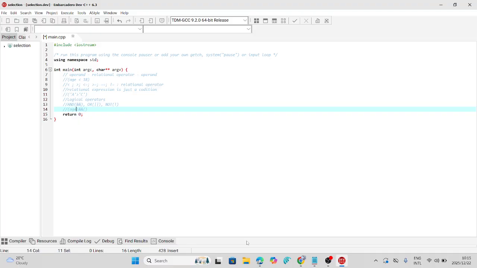Let's deal with age less than 18 and salary, let me say age greater than 18, because in most countries they allow people to work after 18.